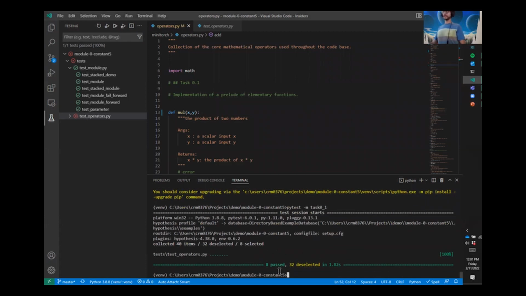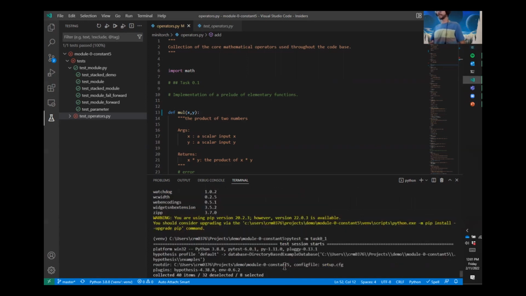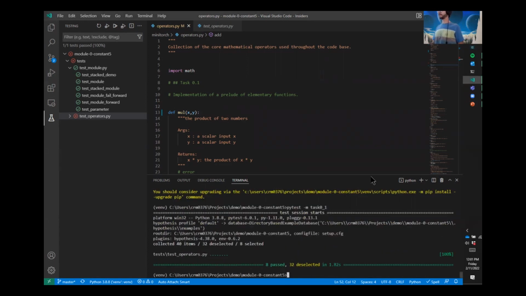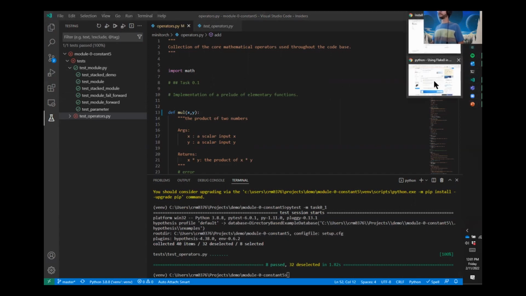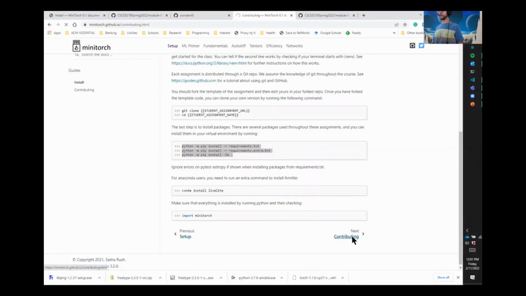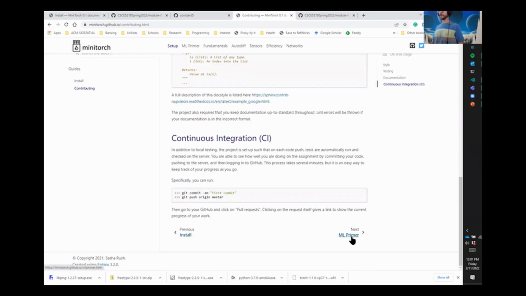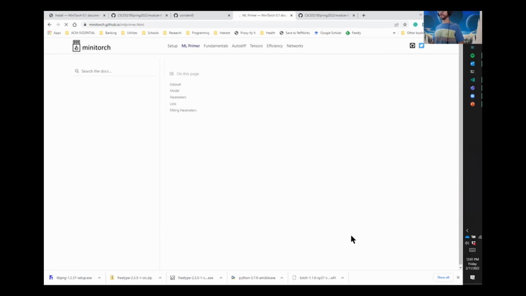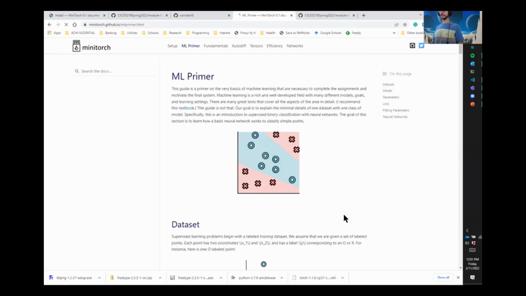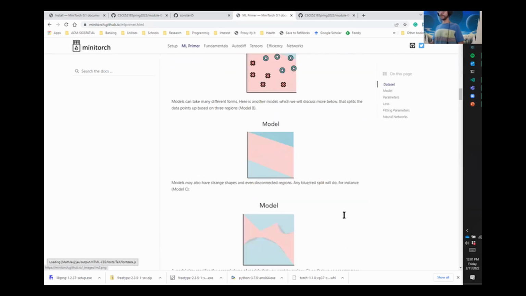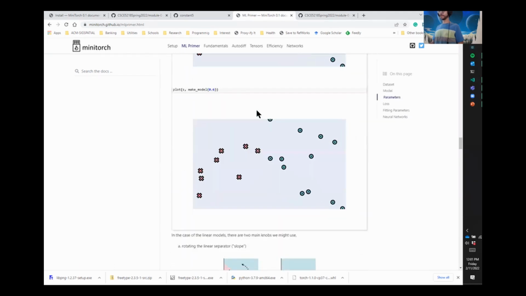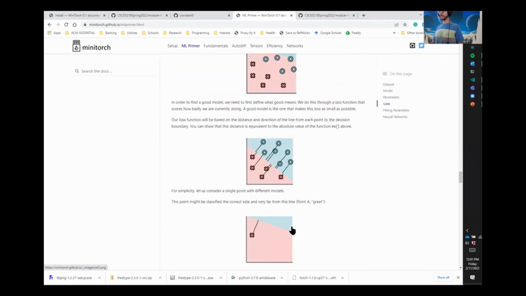And it says that all tasks for task 1 passed. And if you're curious what the tasks are for task 1, you can look through the code, but you can also look on the Minitorch framework website. This is a little bit more about how to use the Minitorch committing on the GitHub. If you just keep scrolling through, this is all good information. I encourage you to read it.